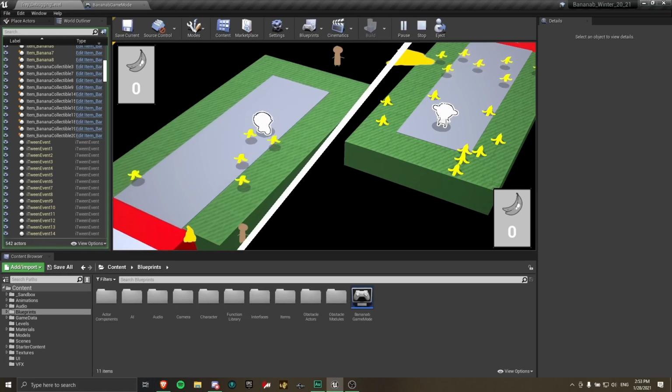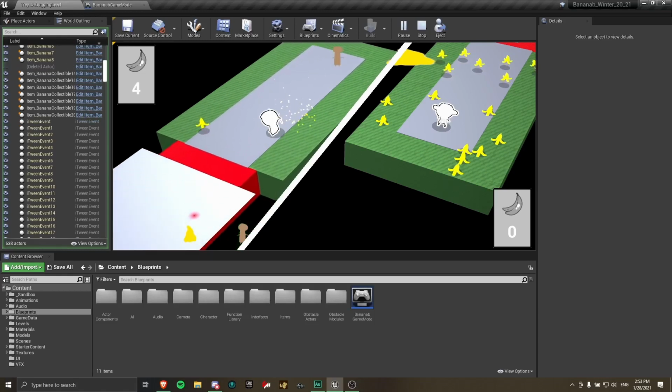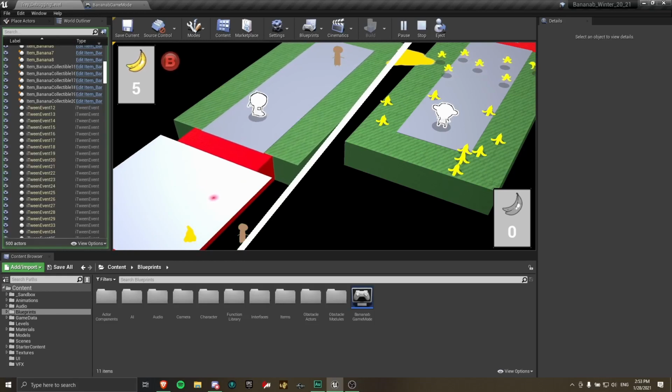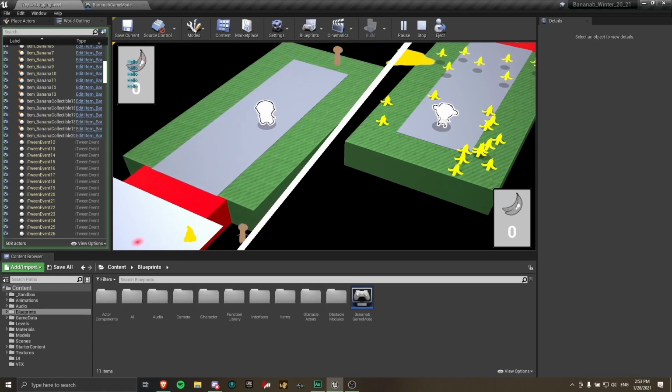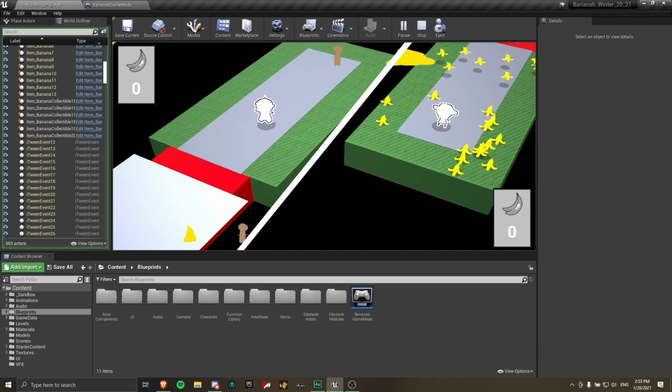Look, the little monkey dies. Wait, is that a monkey or is that a ninja? So the character on the left is a little cartoon-style ninja, and the character on the right is a little monkey. That's freaking cute. I like that. The textures have not been applied yet, but I can assure you that the textures look amazing.